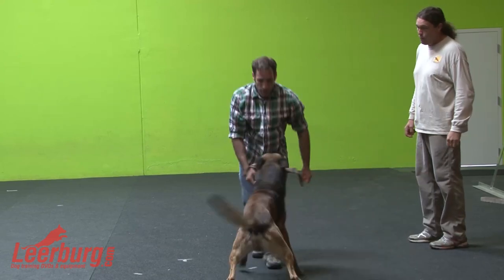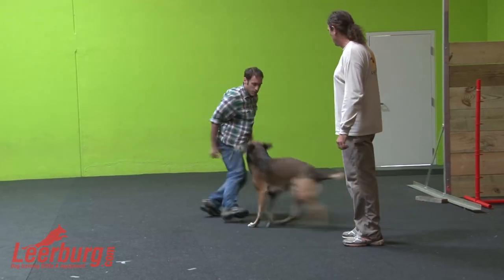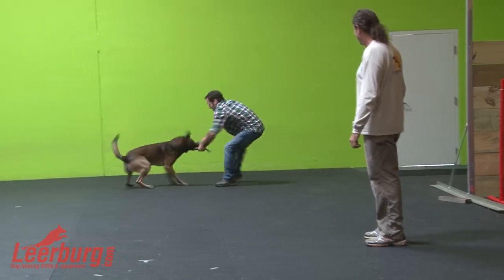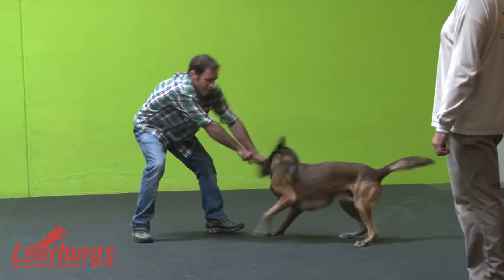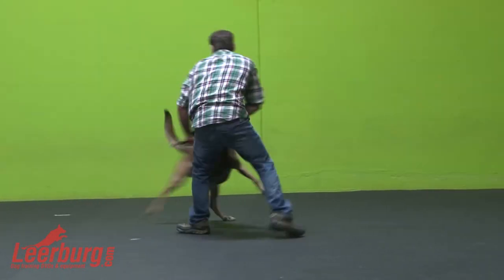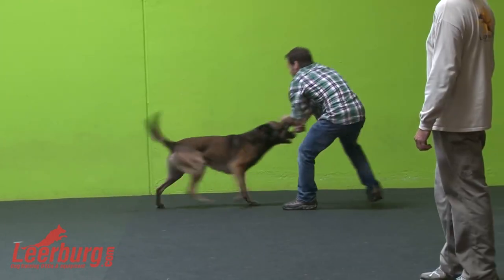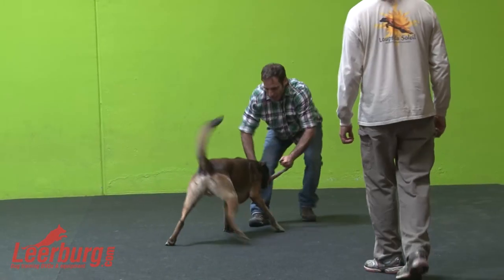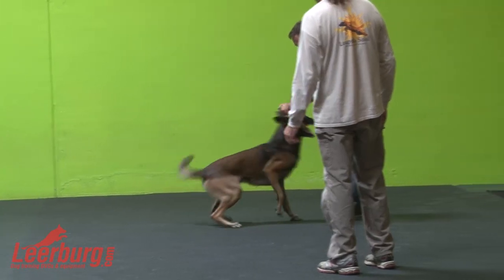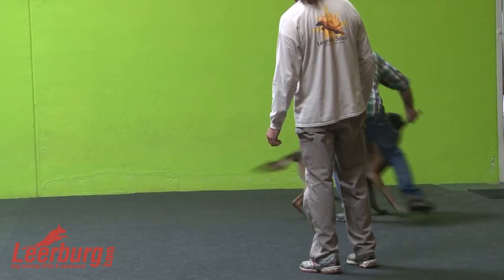Let go. Back away. Back away. So, let him have it and run from you. Run backwards. Catch it, catch it. He's gonna stop that. He's gonna grab the toy. Good. There you go. And hold it still and out. Out. Good. Yes. Good. Nice.